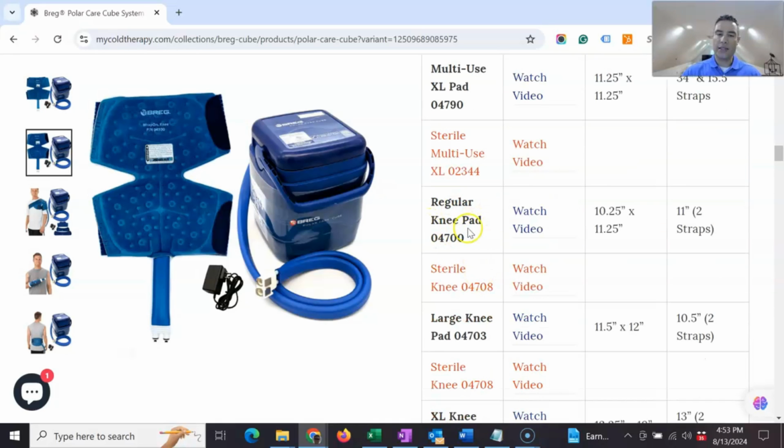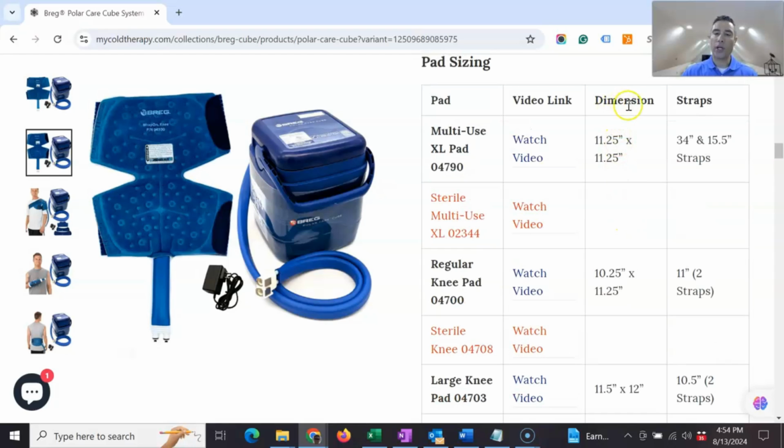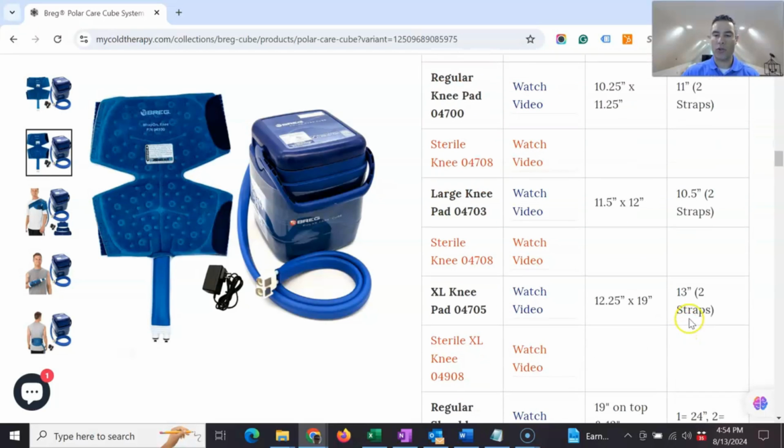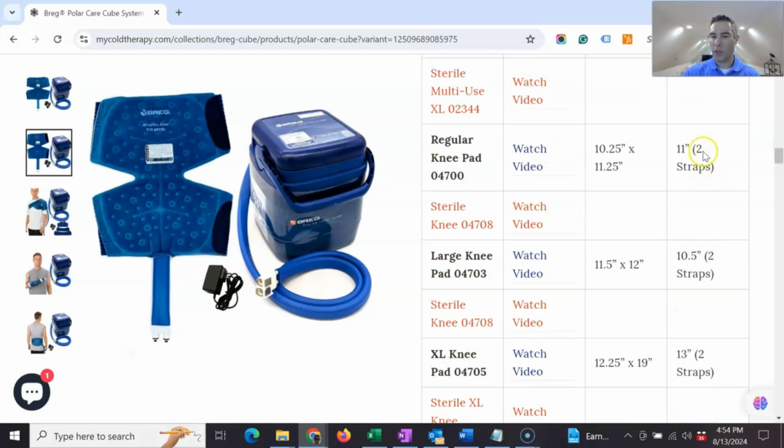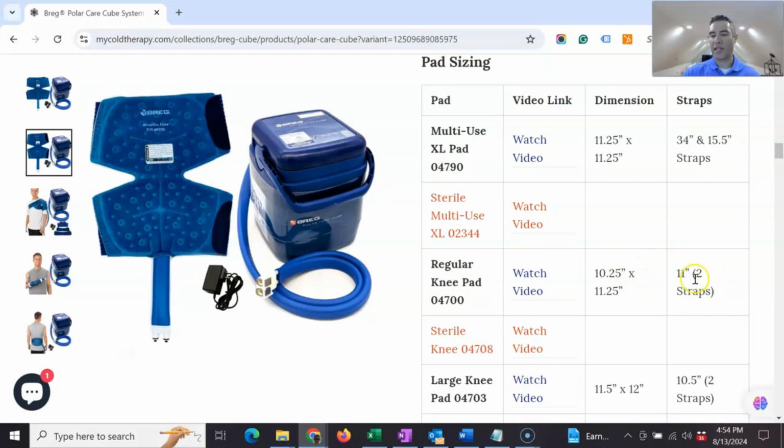In fact, in this instance, we're going to order the regular knee pad. So I'm going to go to this one section just to make sure a few things are true. I want to take a look at the dimensions and make sure that the dimensions of this pad fit my specific knee. And then also the length of the straps. This is the regular strap. These are the lengths of the large, the extra large. And now you have a better understanding. They're always going to come with two. It'll say right next to it if it's any less or any more. But it'll show you the size and the dimensions of the pad itself. The size of the straps and the dimensions of the pad itself.